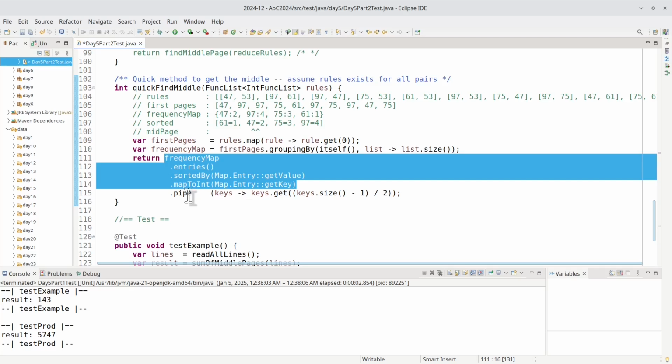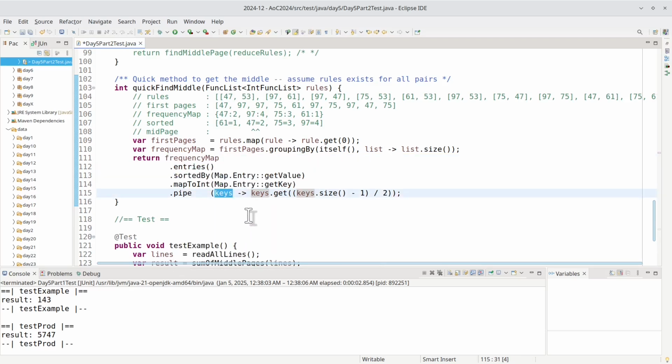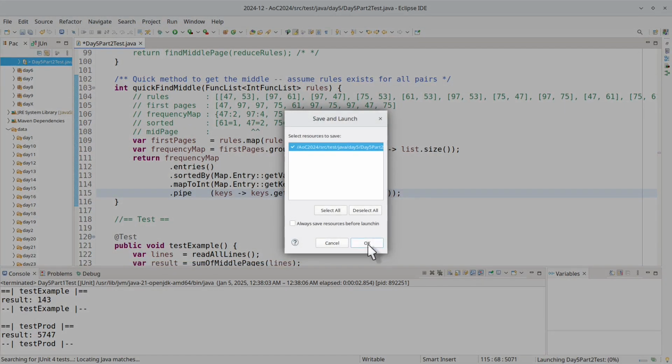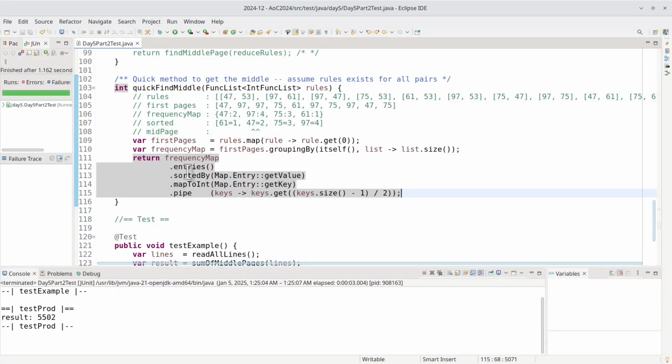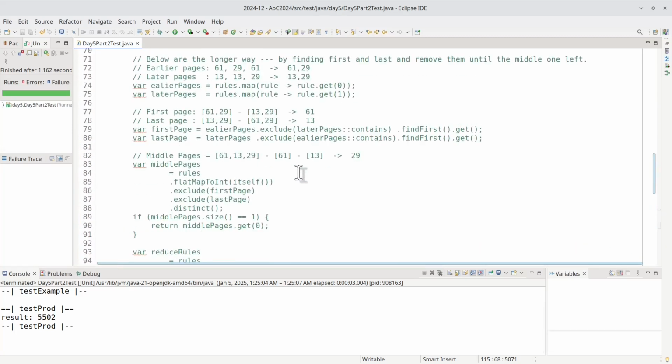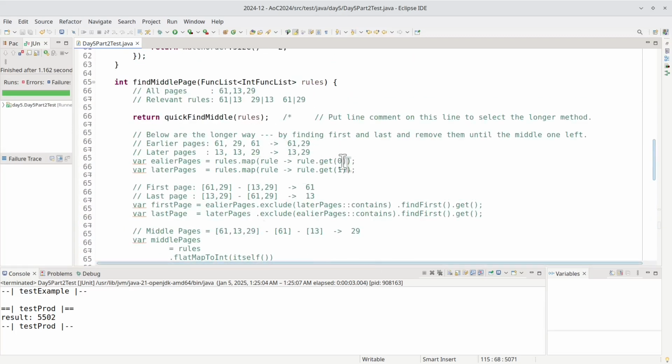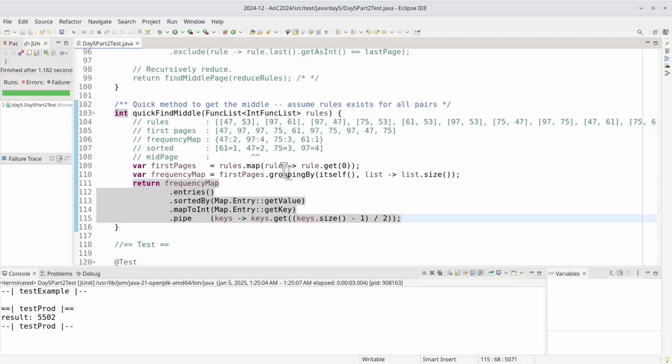And then we pipe it. Therefore, this integer func list will become the key here. So we get the key and then find the middle of that key. The result is the key that's in the middle of the page. If you run it, you get the green as well. It's much faster than the earlier method. That is it for part 2.